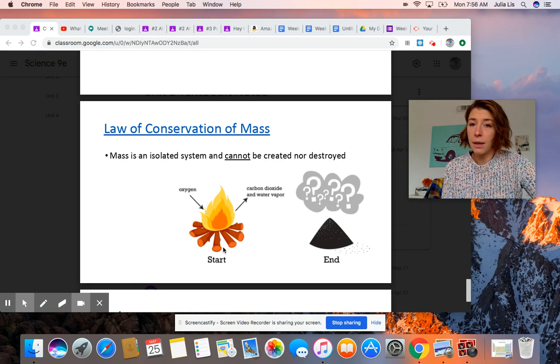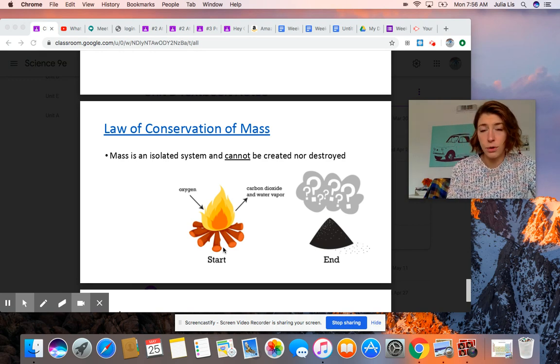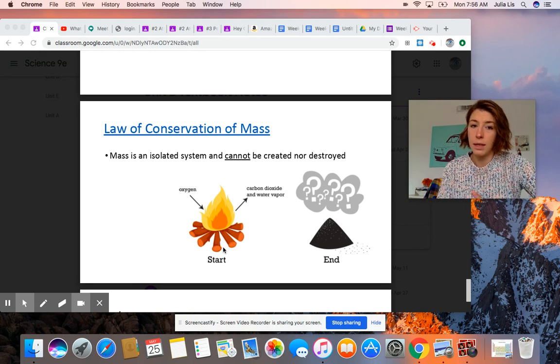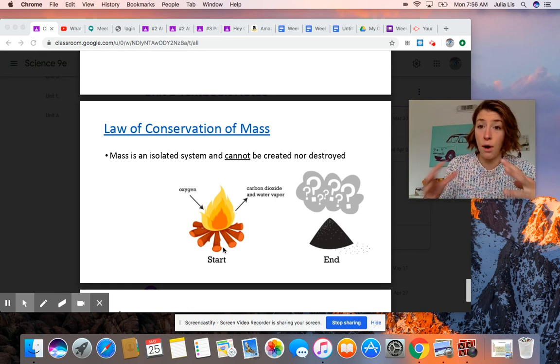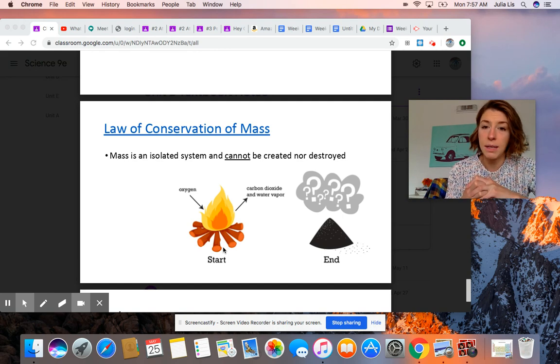All that matter, all those different elements, the carbon, the hydrogen, the oxygen, that's all still in that container. It doesn't disappear. So I can rearrange how elements or atoms or molecules are formed, but I can't get rid of them. They don't disappear. That's a really important concept, especially in grade 10, when you look at balancing chemical formulas.